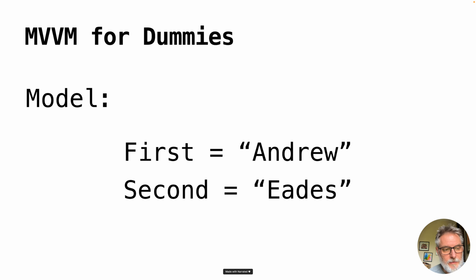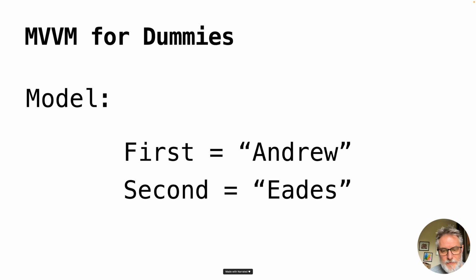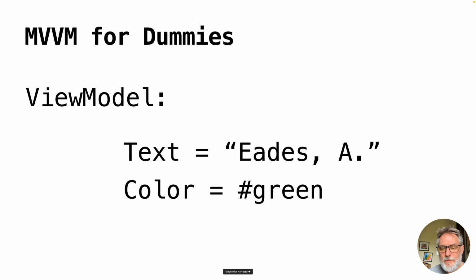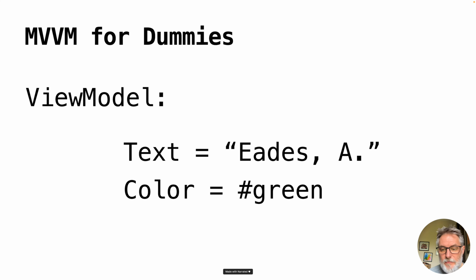Right, that's really annoying. The view model for this could be, and you notice there is a subtle difference here. We're going to display this. So the view model is the model of what we want to display. So we're not going to display the first and second name like that. We're actually going to do some data processing to process it into Eads, A. So you can imagine there's a function that takes the last name, first name, and the initial, and creates this piece of text. We want that. That's how we're going to view the name in this example.